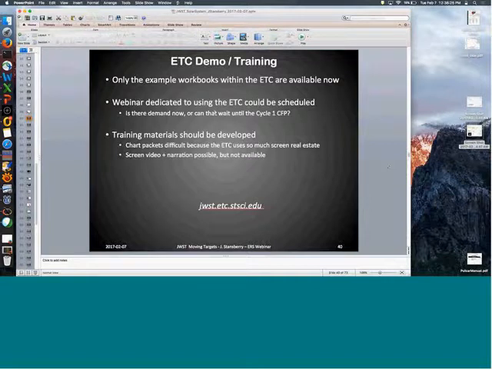If you go to jwst.stsci.edu, or just go to the OSC homepage/events, you can look in there for workshops that are coming up, and some contain ETC training, which, even though it doesn't have anything specific for moving targets, should be useful for you anyway, just to get some practice using the ETC. But we certainly have the possibility of having a dedicated solar system workshop for the ETC as well.